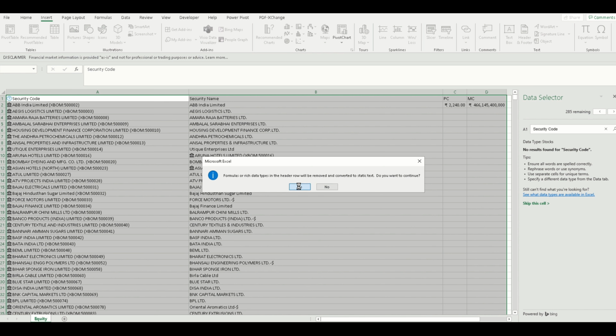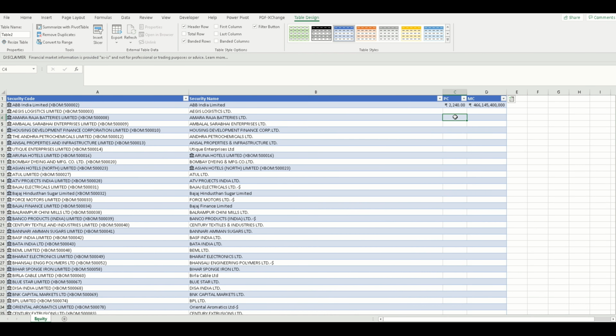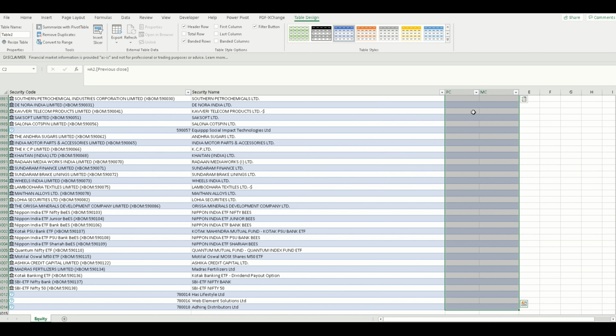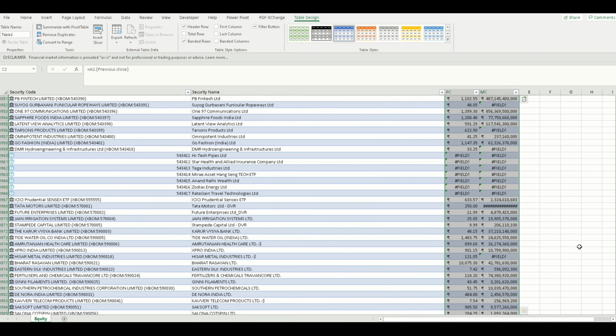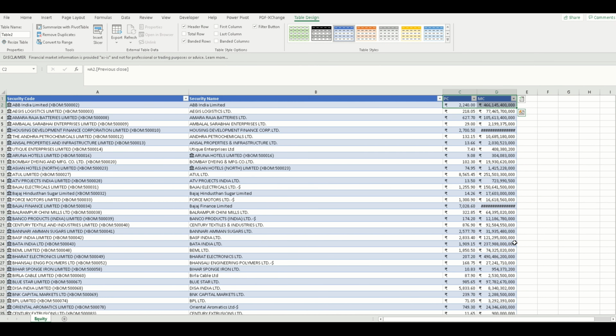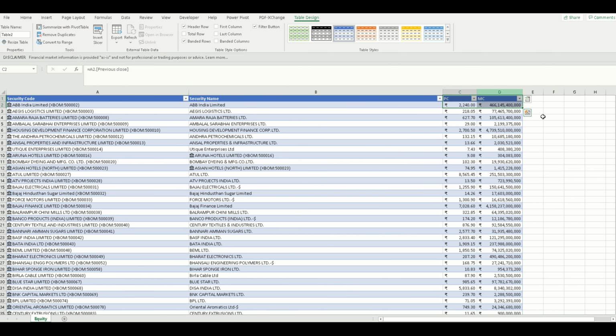Yeah, that's it. Okay, now in order to get these details for all the stocks, I'll click on this cell, Control Shift Down Arrow, then Control D. So it will fetch all the available information on the internet for the particular stocks. I'll expand this. So this is the data relevant to those particular stocks. So like this, we can fetch whatever information we need regarding a particular stock.